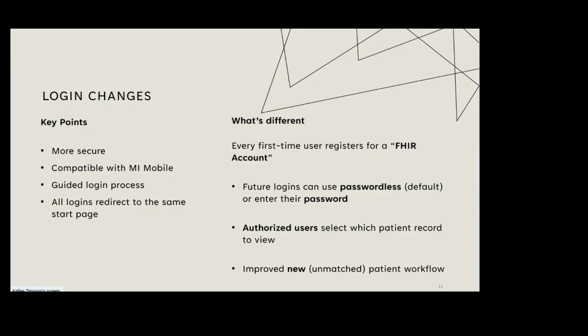The other big component is that authorized users can then select which patient record to view. So if they're authorized to view themselves and a family member, they'll get that selection after logging in. And then last but not least, we also improved the workflow where brand new patients, meaning they don't yet exist in MedInformatics, are allowed to register and access the app. So if you want to allow patients in your service area to request appointments or maybe schedule as a brand new patient, this workflow is optional, but it works a lot.